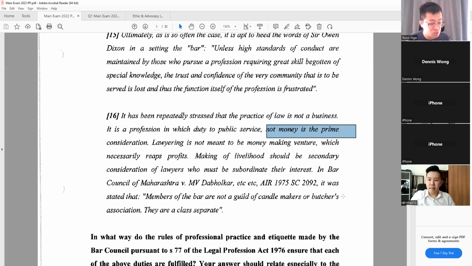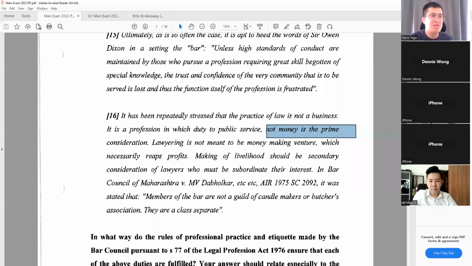So all three, Rule 3, Rule 4, Rule 5, you can use interchangeably, as they are quite similar. But basically you can reflect all these rules to say that the Bar Council already said you shouldn't think about money first. Not to say that every case you must take. You must think whether you can handle it or not. If you cannot handle, don't take it. You can never tell the Bar Council, I take this case because of money, good profit. No. It must be for justice first. And also another one is Rule 6. Advocate and solicitor not to accept brief if unable to appear.